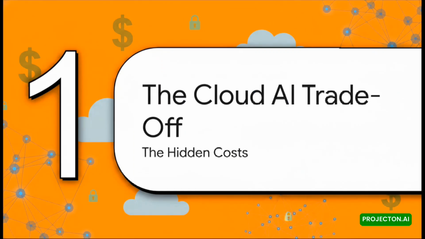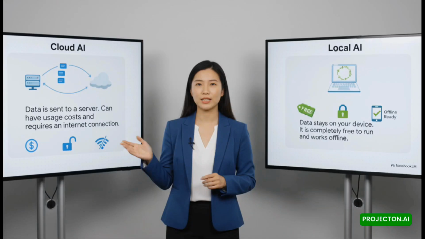All right, first up, the cloud AI trade-off. We're all pretty familiar with tools like ChatGPT or Claude, right? I mean, they're amazing, but they come with some hidden costs and compromises. And this slide really lays out the core dilemma. You know the drill with cloud AI. Your data gets sent off to some server somewhere.